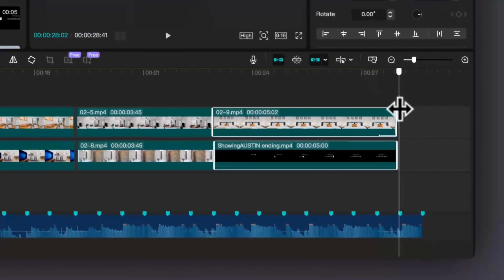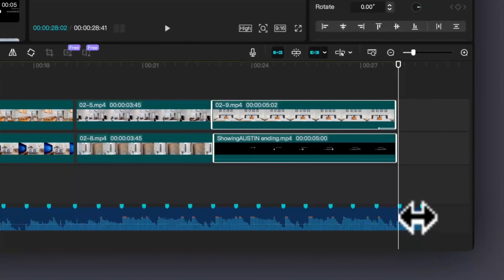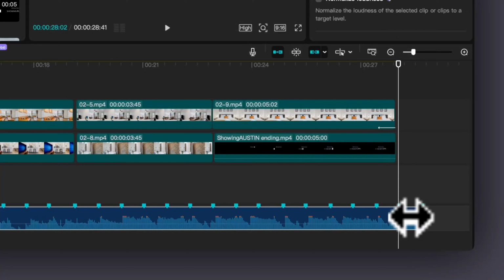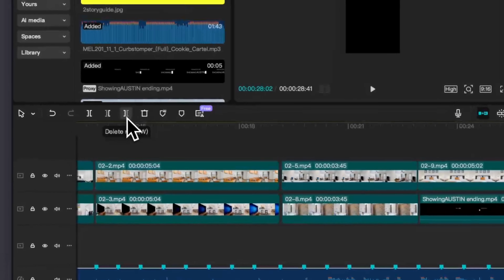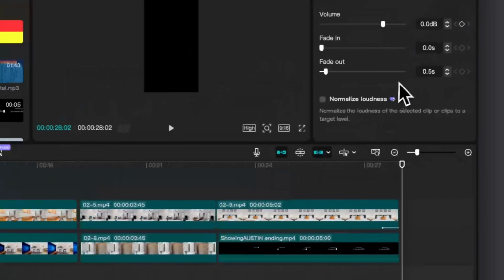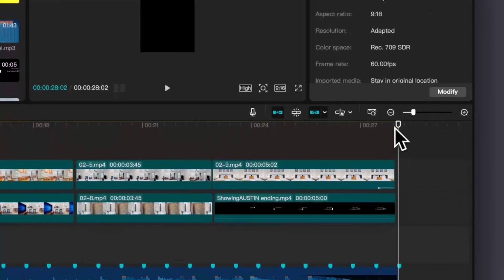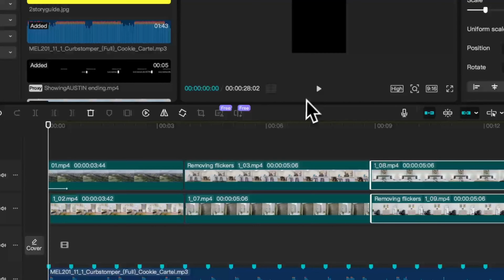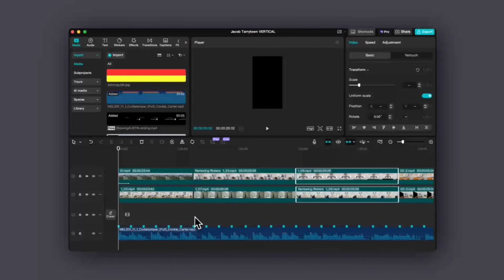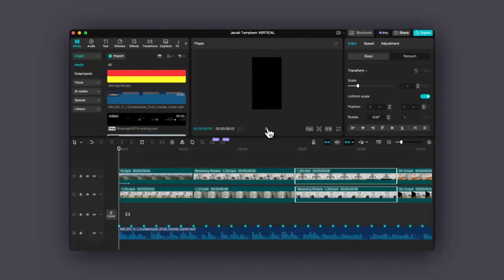We'll line them up to that last beat here, which is pretty much going to be a fade out anyway at this point. Now you can either bring in the fade there, or we're going to just go ahead and cut it off and then do a 3-second fade out right there. Now let me play it for you, see if you can hear it, so you can tell how they're going to change at these beats and really make the video sound pretty good.